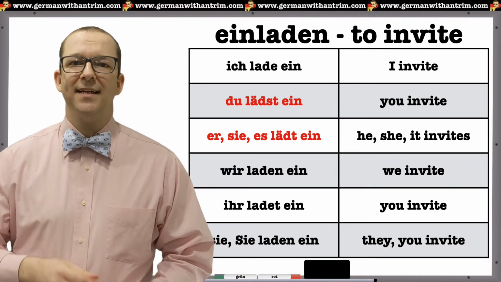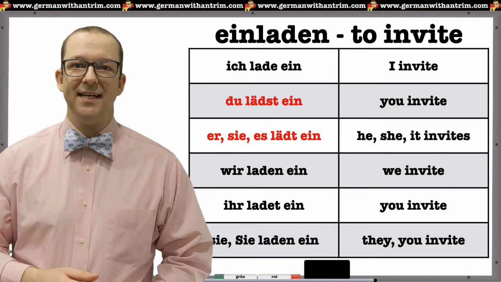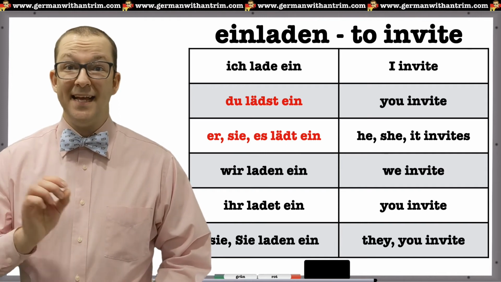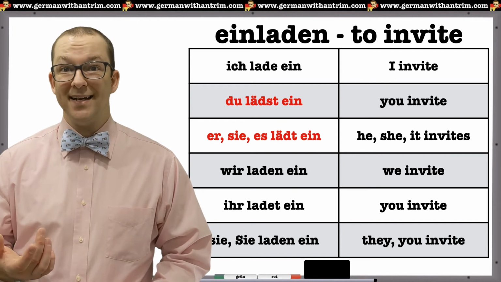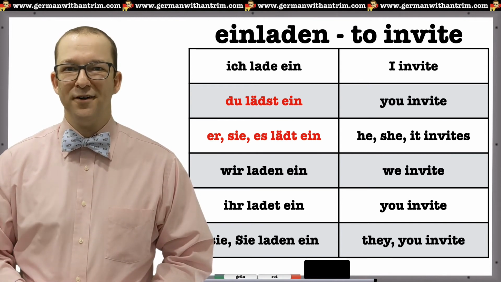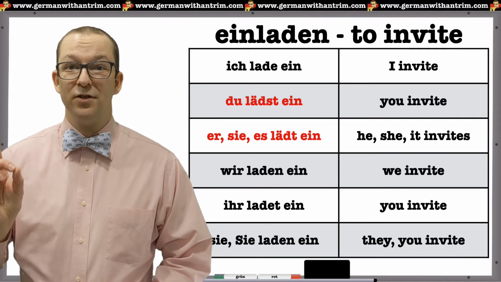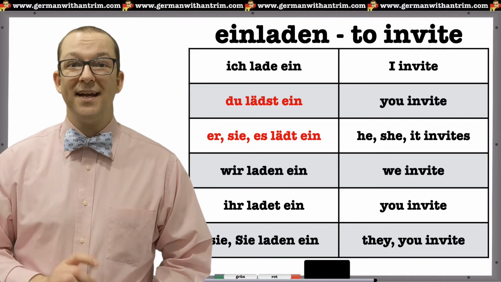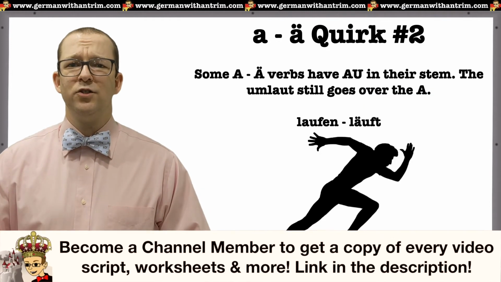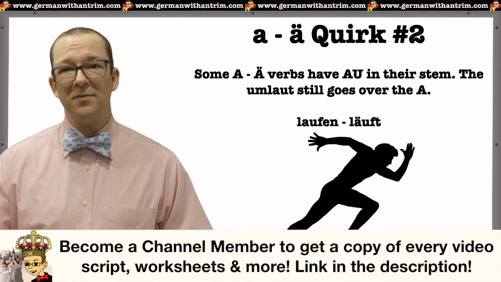Notice how I didn't add an e between lädt and the st or t endings for du and er/sie/es. How about the fact that I did add one for the ihr form ladet where there is no umlaut? Well, this is exactly what happens with these verbs. If there is an umlaut added to the du and er/sie/es forms, don't add an e in between the verb stem and the ending.